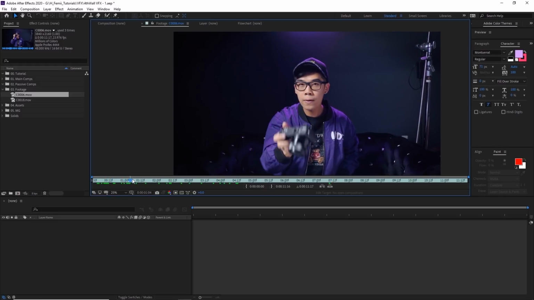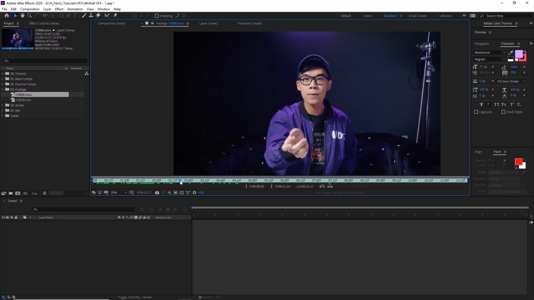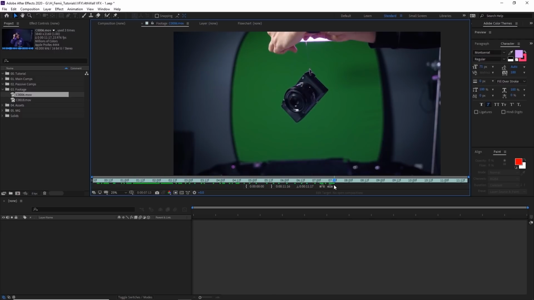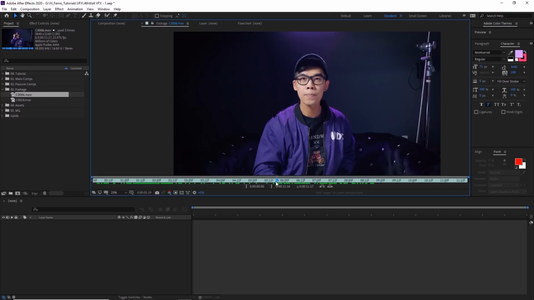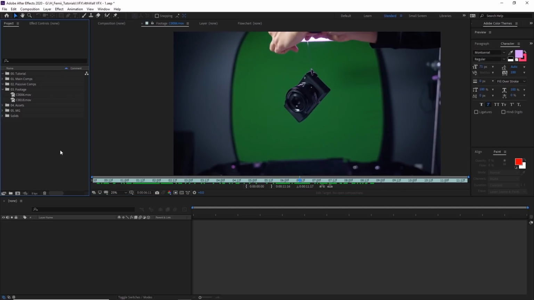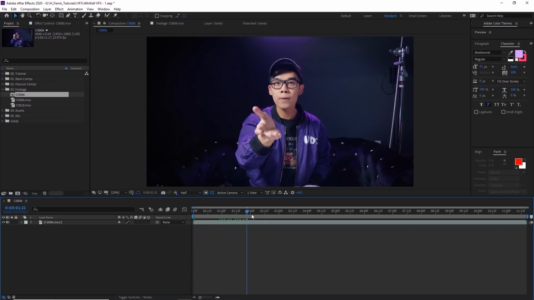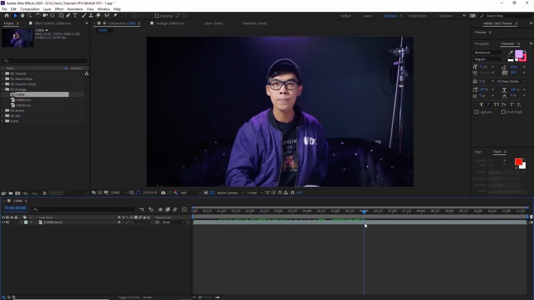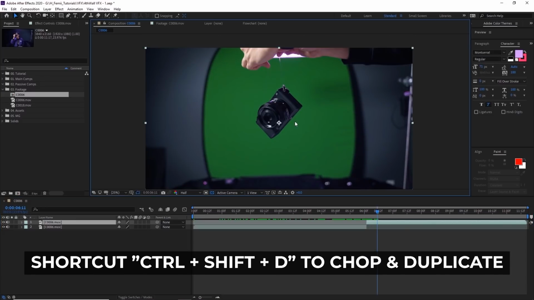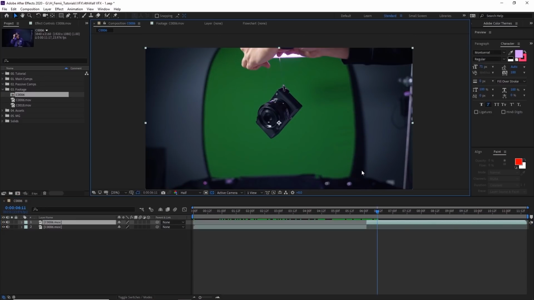So I've got this clip where I throw the camera up, but I drop the camera out of frame, and then I have the clip of the camera floating in front of the green screen held by fishing wire. So I have that all as one clip right now, but of course we're going to separate it. First I'm going to drop this into a create new composition icon. So I have this, I'm going to chop over here, and now I'm going to key away this background. So I only have a floating camera.